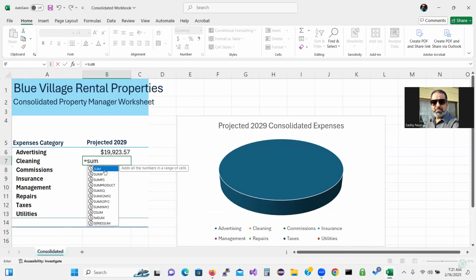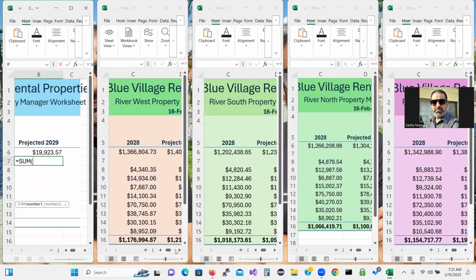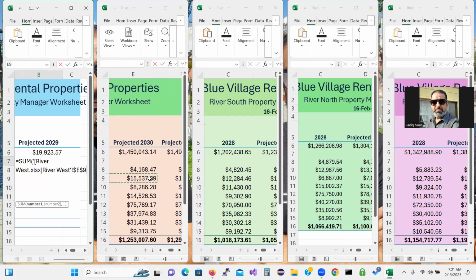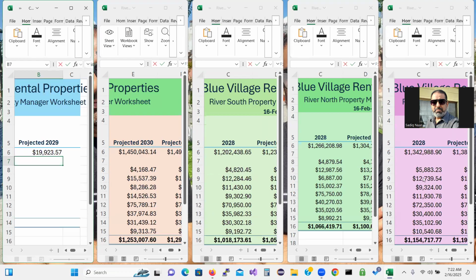Sum, double click it. Sum the second one now. We'll go here. This is the second one, comma, then comma, then this one, comma, then this one, and then close the parentheses when you are in the last one.